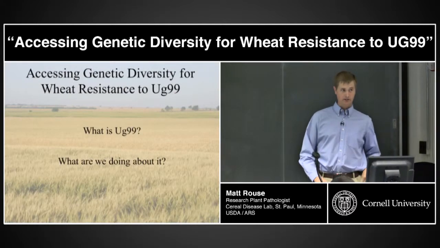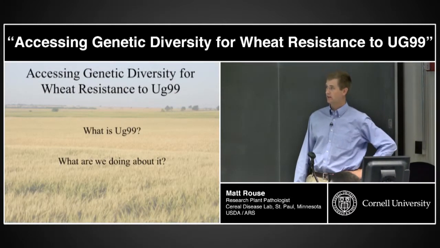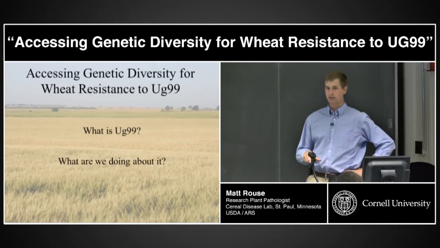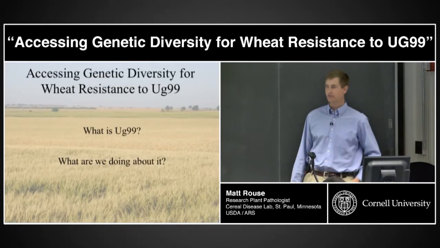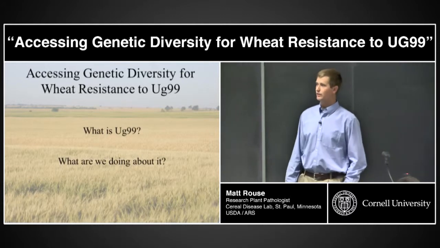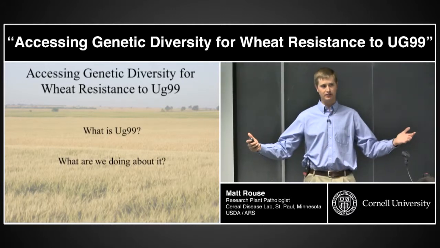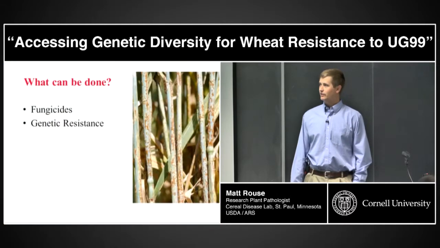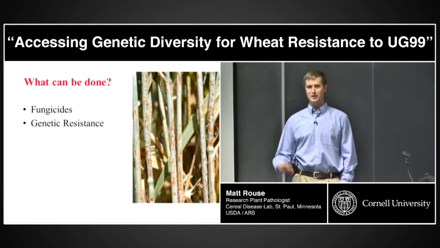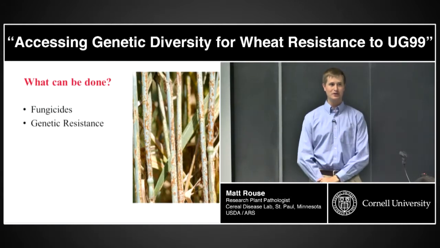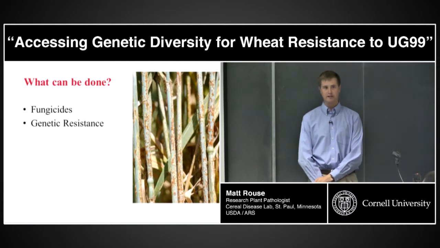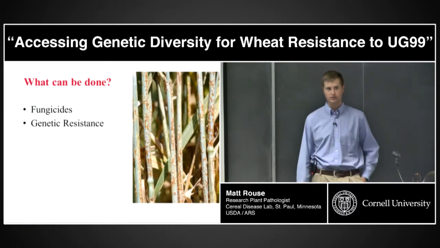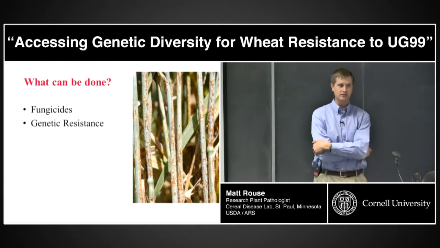So moving on to the body of the talk, I'm going to explain what our lab is doing about UG99. And obviously, this is a problem that's a lot bigger than just a single lab working on this disease. So I'm going to start by giving an overview of what the global community is doing about this. And obviously, I think by the number of Rust talks you've had here, you understand the importance of this. So briefly, there are two broad categories of mitigation for UG99, fungicides and genetic resistance. And definitely the use of fungicides is very key to controlling this disease right now.